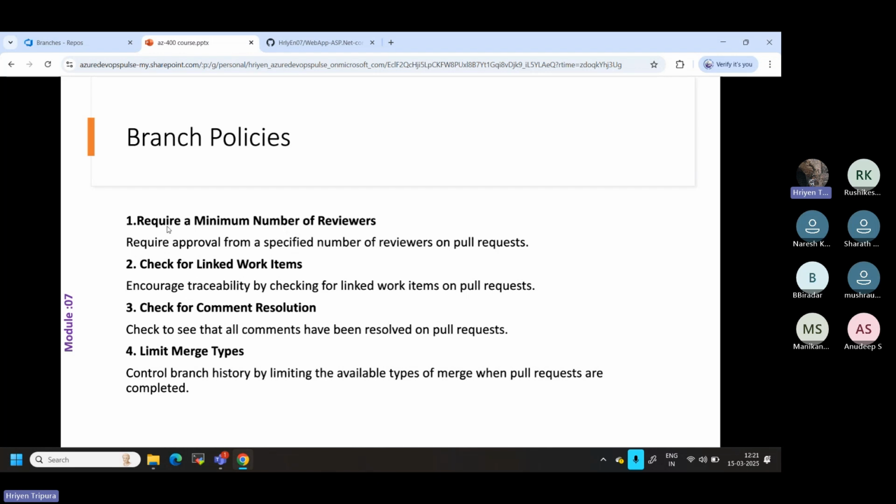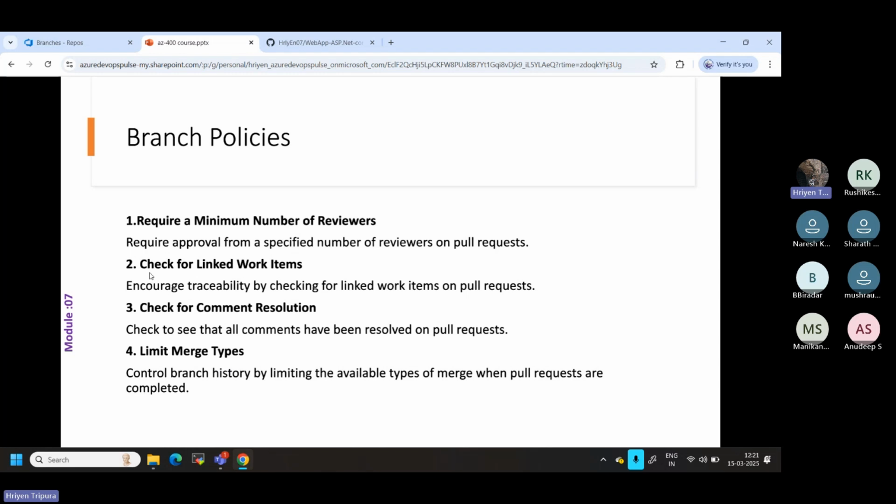That is one of the policies called require a minimum number of reviewers. That means that many people have to approve in order for your pull request to be merged into your main branch. Not just the main branch, it could be any other branch also. Basically, if you want to merge from one branch to a different branch, there should be a minimum number of people who have to review your code.